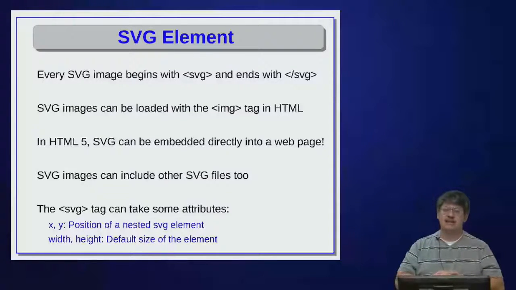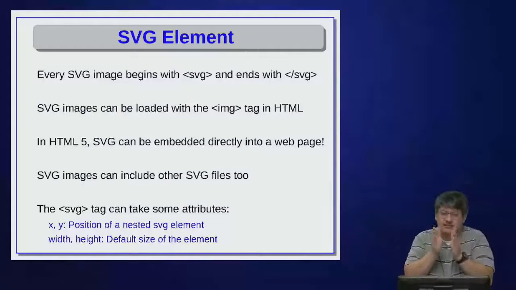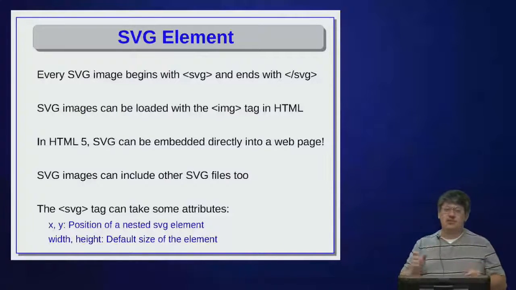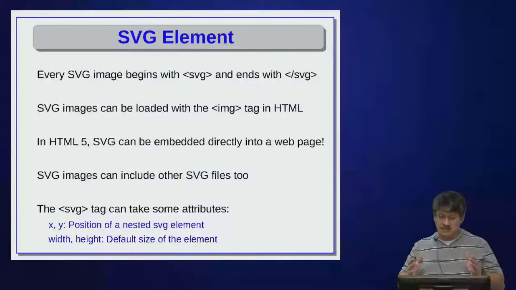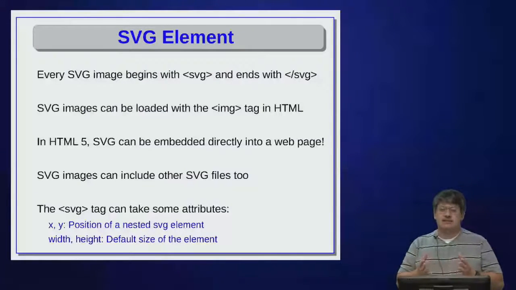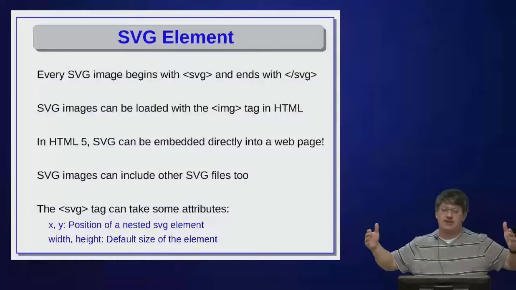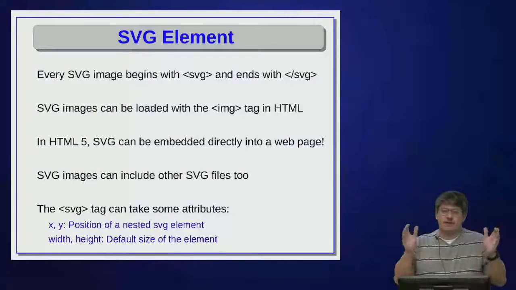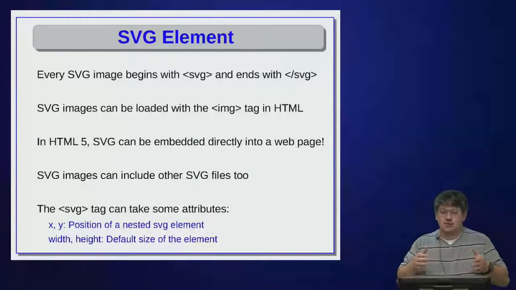The other attributes that I can give the SVG tag are a width and a height. Now, the web browser may scale the image. If I'm on a big screen, it may expand it. If I'm on a little tiny screen, it may shrink it. So the width and the height that you give the SVG tag are really the default size of the element. Typically, the idea is to give some sort of standard so that when I specify a width or a height for one of the shapes, it knows what it's comparing it to. It can relate that width to the width of the entire image and say, okay, I know that this is 10 pixels compared to 50. If I scale this thing up so that it's a 100 by 100 image, I'm going to double the 10 too and make it a 20 by 20 rectangle.